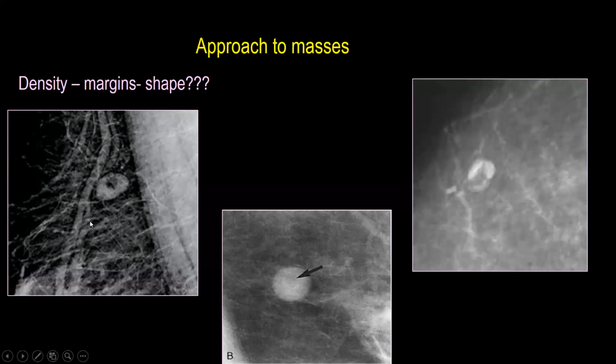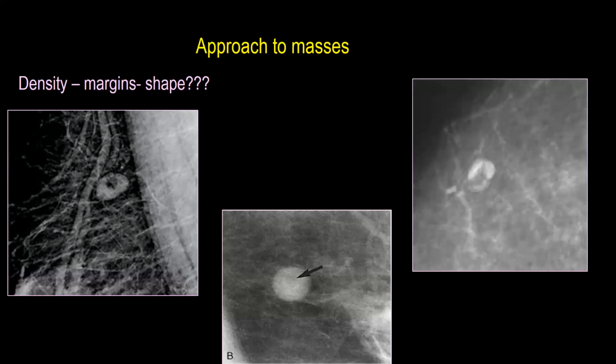Yes, this is rounded, but these both are oval. Margin circumscribed. These are small. Where exactly? This is MLO and this is the pectoralis. Some vessels coming here, and again here, adjacent vessels. So what could it be? The outer quadrant, small, less than 1 centimeter, mixed, with fat density at the center. Fat necrosis or oil cyst.